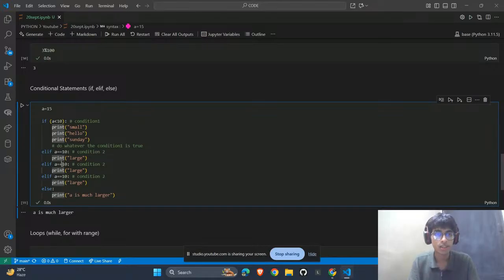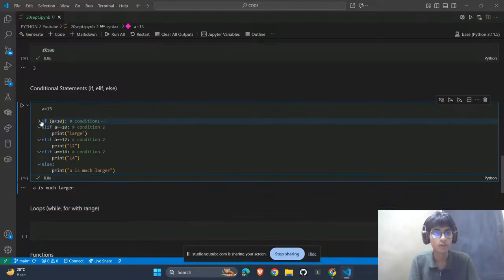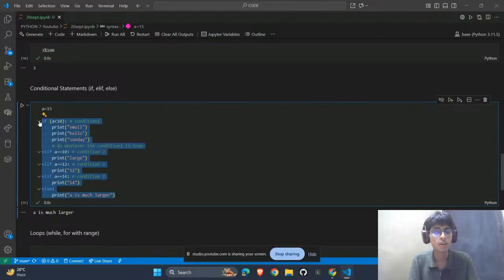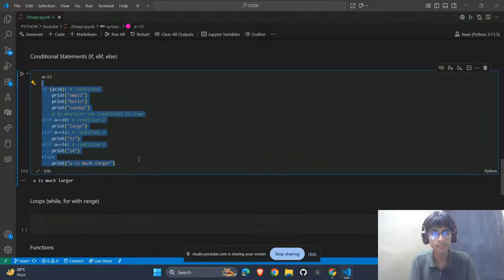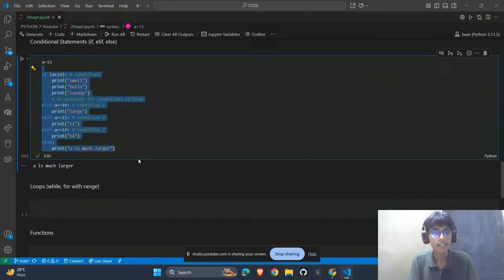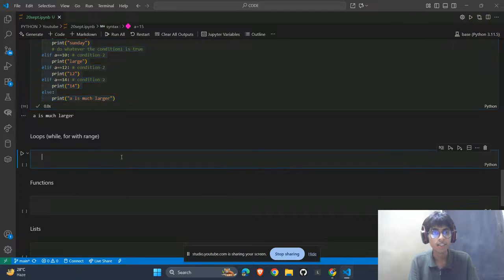So if a is equal to 10, 12, and 14, and just print 12 and 14. It will print 12 if it is 12, and if it is 14, it will print 14. So this is basically the if, elif and else syntax. This is useful when you are making long conditional logic, and if you are doing DSA and lots of things, you have to use this. In our day-to-day life, we use that. This is one of the most interesting and most useful things that you can learn.